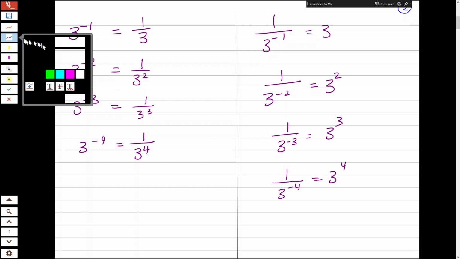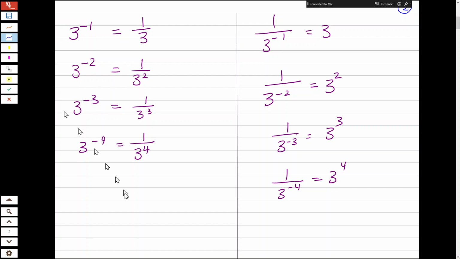So I've summarized this on the sheet as follows. For any number a, if I take it to the power of -n, it's the same as 1 over a to the n. And if I do this, I just get a to the n back. So that's it. That's all you need to know to do the next part. Do you feel okay about this? Yeah. Okay. Where it gets challenging is when you have to start combining things.